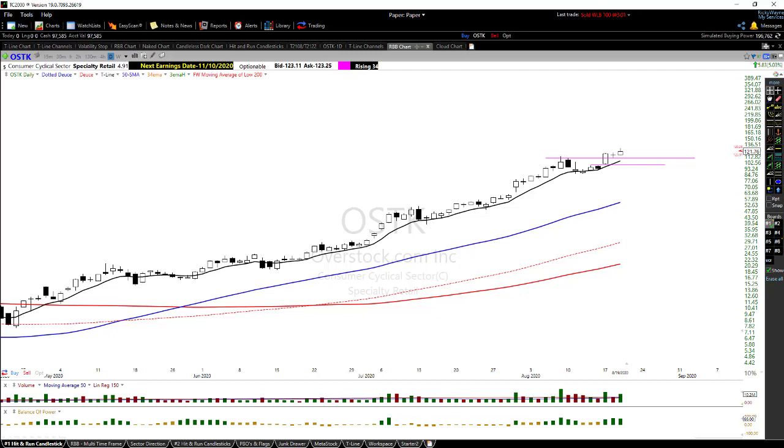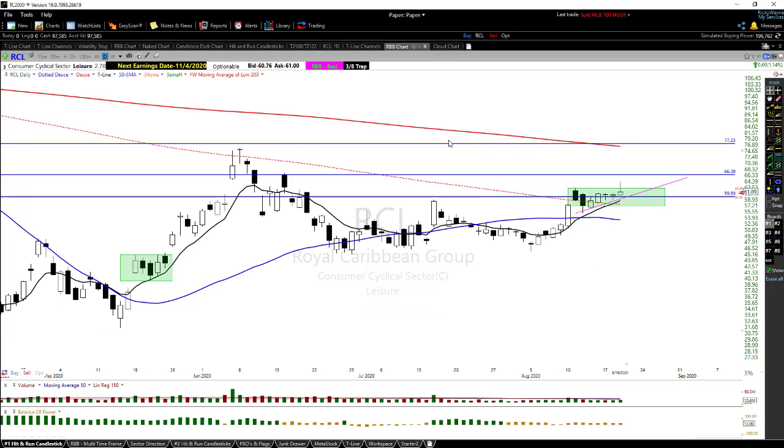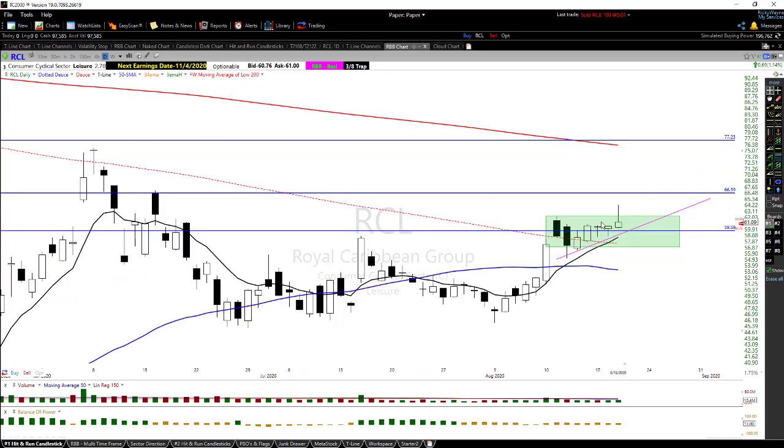So yesterday I bought some RCL. RCL was on the watch list. I bought some RCL. It started to move up here, and I did pay a little high for it. I paid up here for it, waited for it to break out. And you can see it pulled back during the day. I'm still holding it as long as it maintains its trend, as long as it stays in this area here. I'm good with RCL. Looks like it's opening up a little bit lower today, so it's probably going to test our 59 area here. And we'll just kind of follow that throughout the day here.